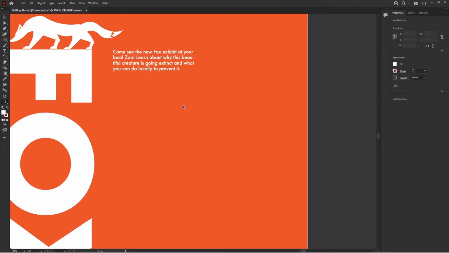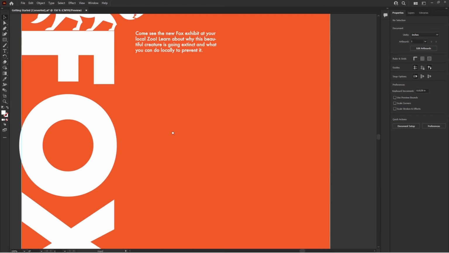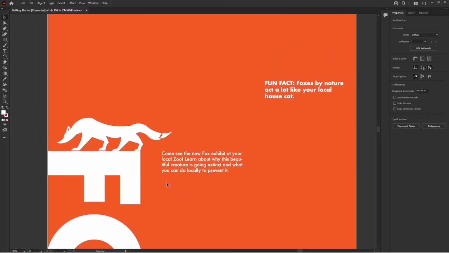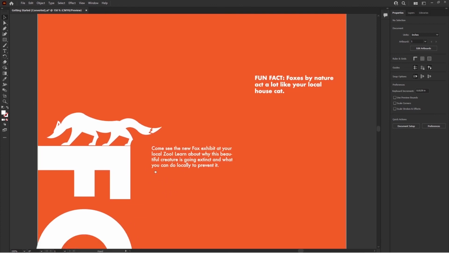But let's do one last little shortcut, which is to hold down the space bar. Can you see at the moment I'm on my selection tool? Okay, but if I hold the space bar down, look at the icon that changes. It becomes a little hand. Okay, so space bar down becomes a little hand. And that just means click, hold, and drag. Okay, so space bar down, clicking the mouse, and just dragging it around.